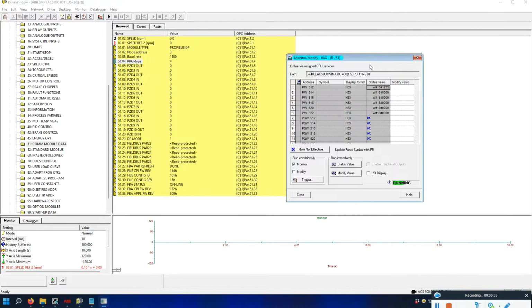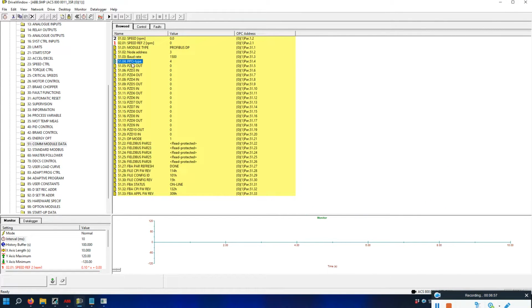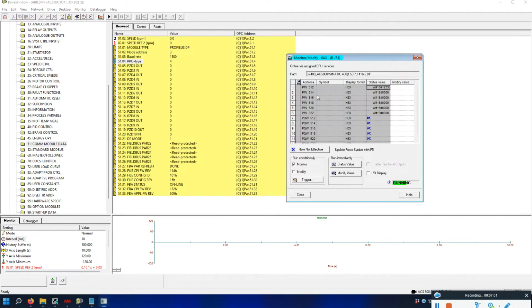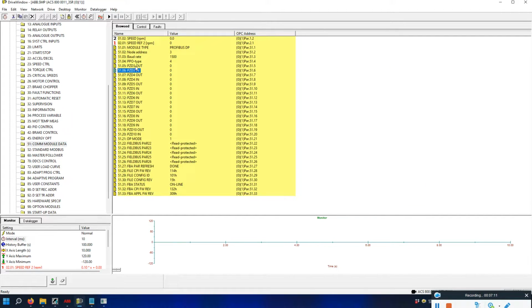Okay, the same thing. So as you can see here, the value 512 and 514, that is supposed to be the PZD3. Okay, I'll explain this. So PZD3 out means this is the third output, means PLC to drive.